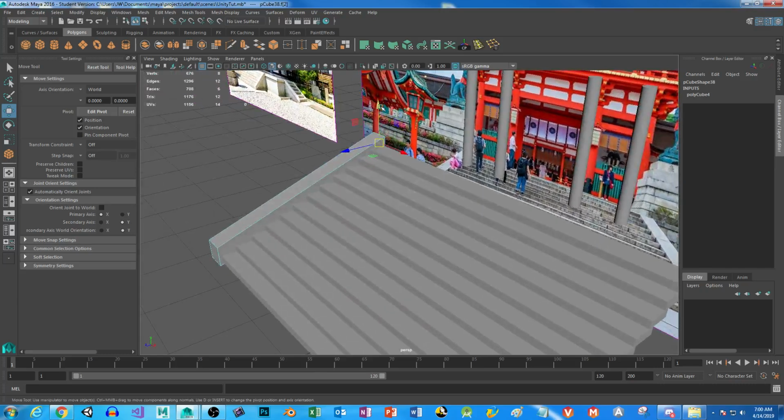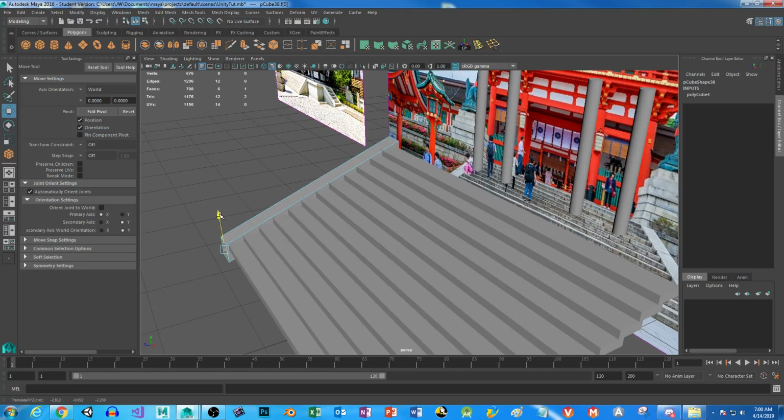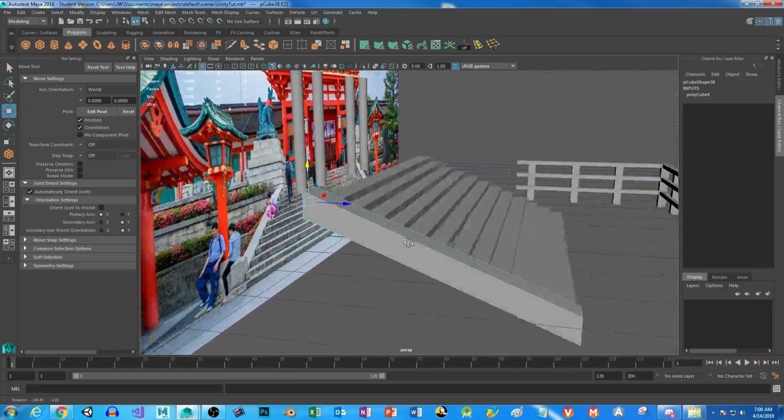Let's see. That doesn't look too bad. I think I'm going to bring this up just a little bit more. No, wait, that's actually pretty close to the step, so I want to bring this down to about here. Maybe up just a little bit. There we go. Okay, I think I can live with that.